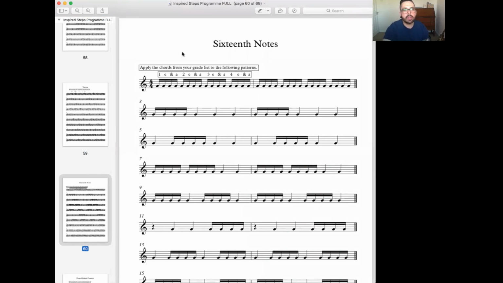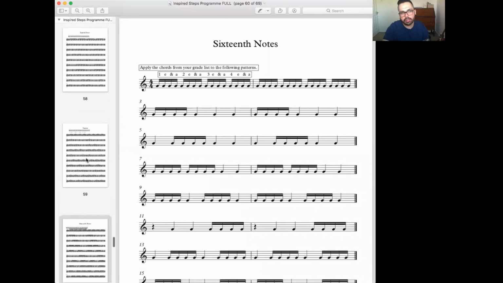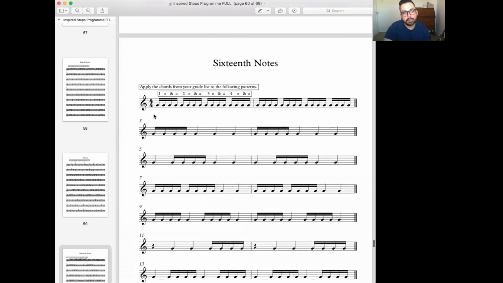Basically, I've taken you up to 16th notes. There are other pages in here, but these are the first four basic ones. What you want to do is make sure you're doubling down on the chords that you're not so great at. If there's a chord that you're not that great at, I'd say use that more, okay? And with this, you can even put a chord on a different beat. This is beat 1 here.